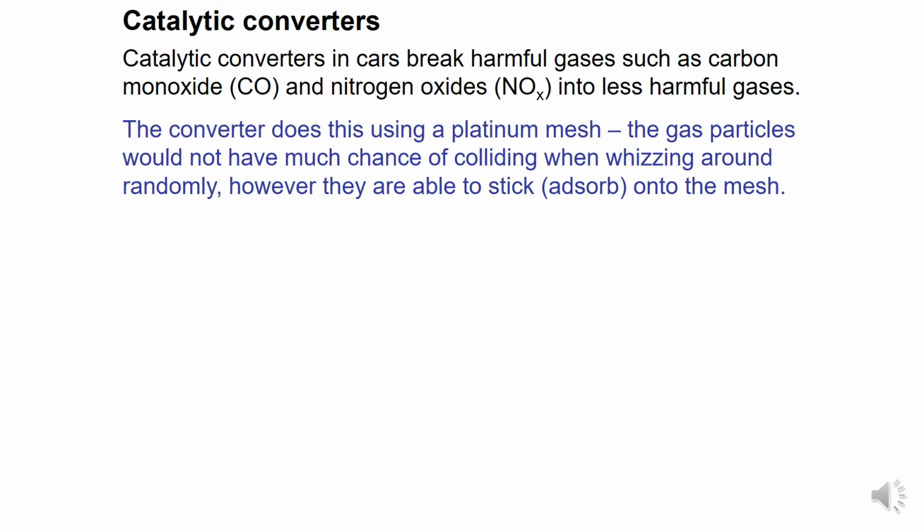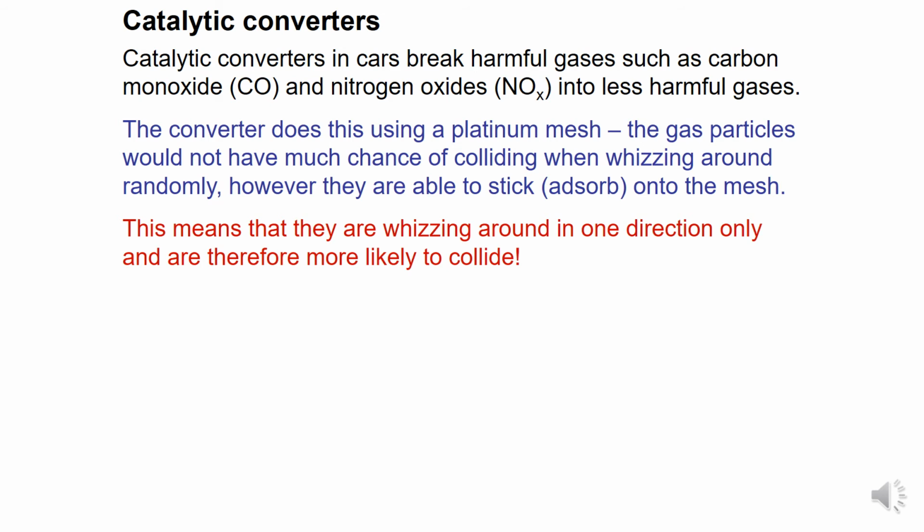Now the converter breaks down the carbon monoxide and nitrogen oxides by using a platinum mesh. The gas particles would not have much chance of colliding when whizzing around randomly. However, they are able to stick or adsorb onto the mesh. This means that they're whizzing around in one direction only and are therefore more likely to collide.